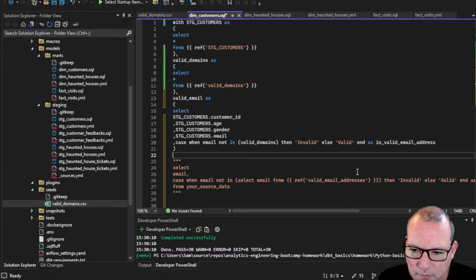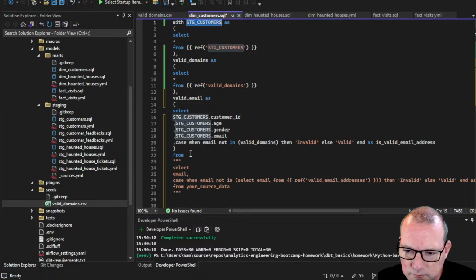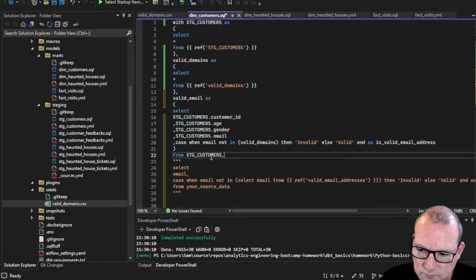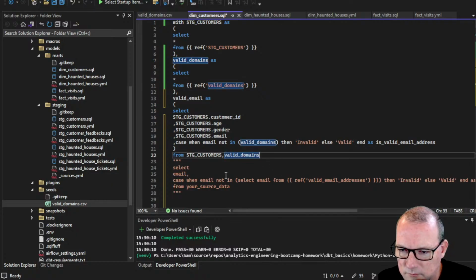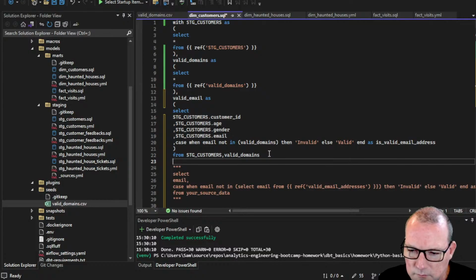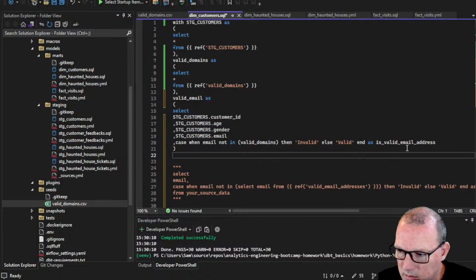Oh crap, that's supposed to be inside. Cut.